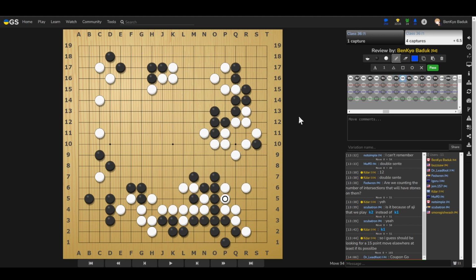I mean, there's this move, for example. One of the reasons I picked these games was because I could stop almost anywhere. So like this P5, right? How big is this? What would you guys guess for the value of this P5? It doesn't seem needed for life and death or anything like that, right? So it's clearly just points.